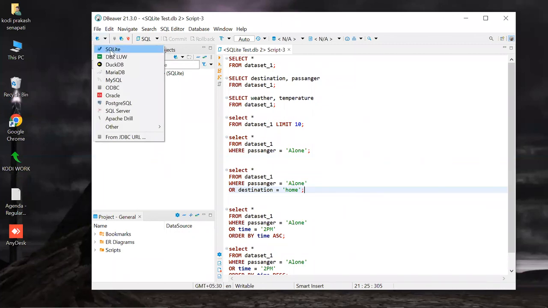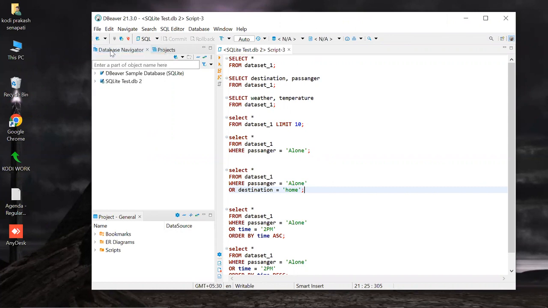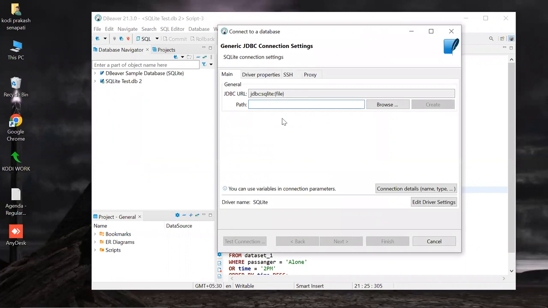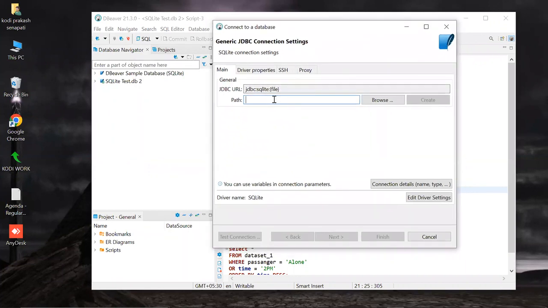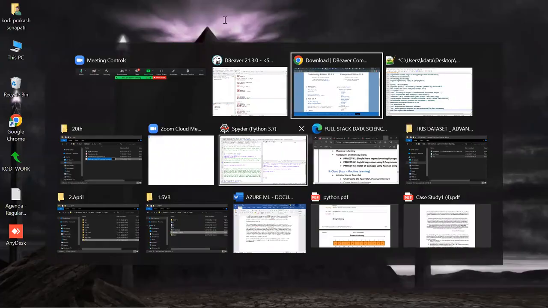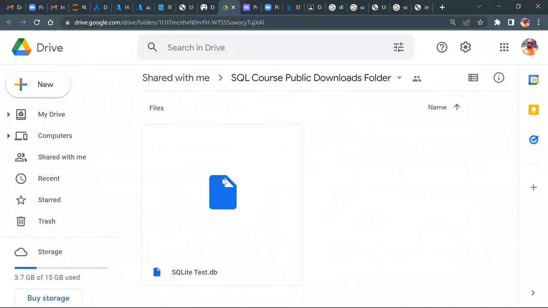Where do we need to plug into it? SQLite. Just click this one. Once you go to SQLite, it asks me for the path. What exactly is it asking, guys? Which path I stored the .db file in. Which file? The .db file, the file which I downloaded from here. Understand or not? This is the .db file.